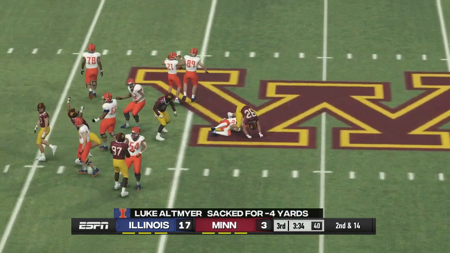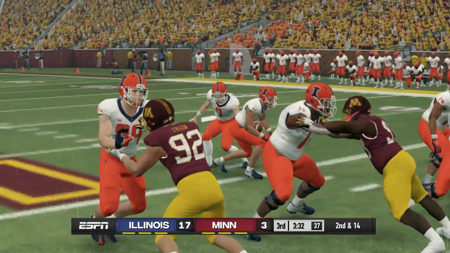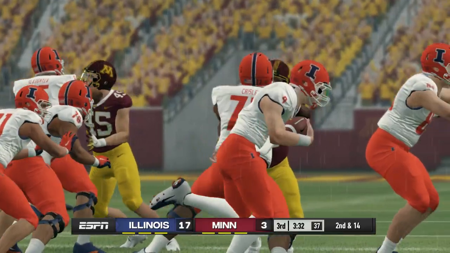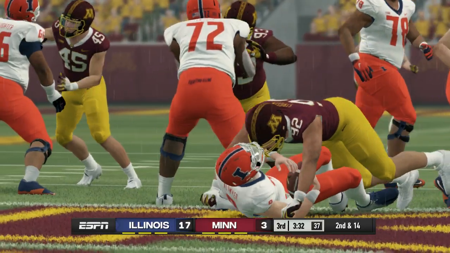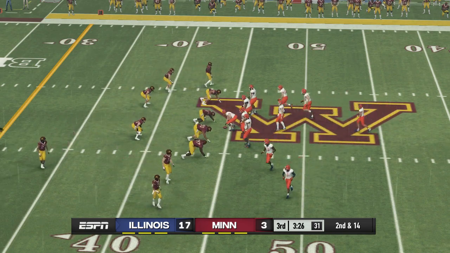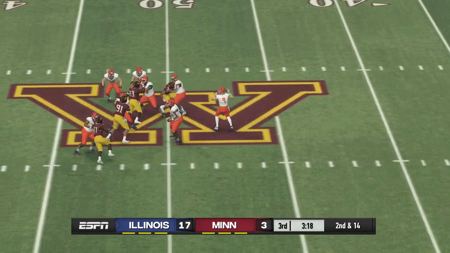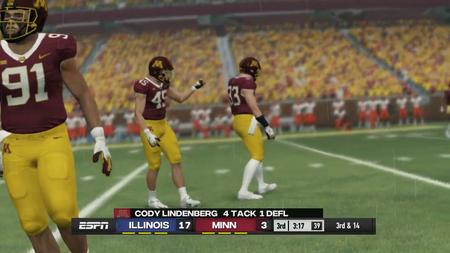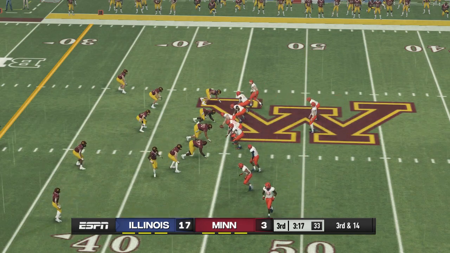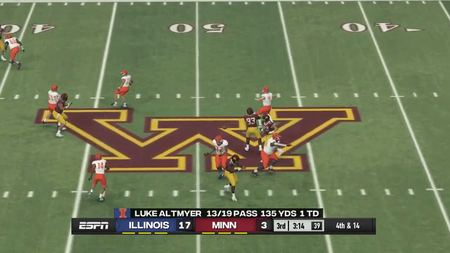Play action here. He's going to scramble. They'll make the sack. So it'll be second and 14 after the setback. Zips it to the tailback, incomplete. Tailback, but he can't bring it in.